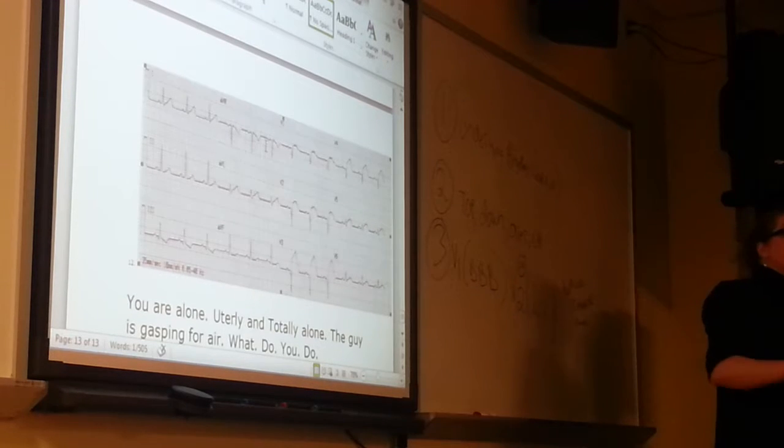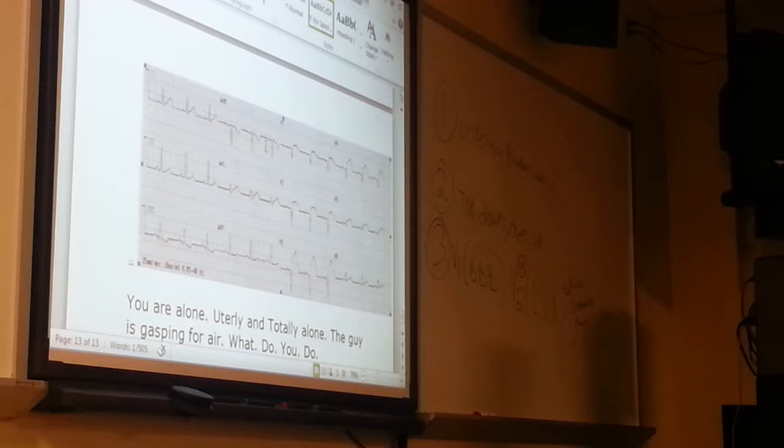The other component that I want to talk to you guys about, to begin the understanding process, is reciprocal changes. Okay, we didn't talk about that yet. When you see ST segment elevation, for every action there has to be an equal and opposite reaction. You guys learned that in elementary school, right? Newton's law. Thank you, Newton. So when you have elevation, you have to also have depression. And in some places, you're going to see depression that's going to almost mirror that elevation.